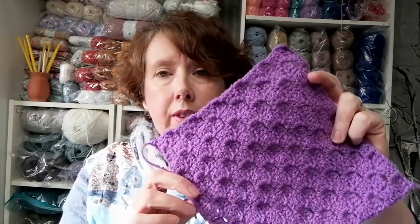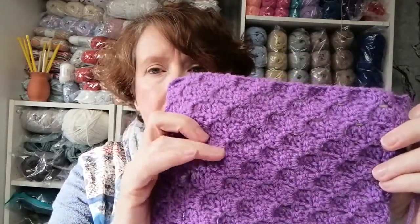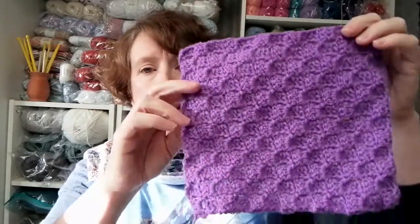It's different to other stitches in that you only need to do a chain of six at the beginning, and then you can decide how large, how wide, how long you want to go with the blanket — or if you're making a scarf, whatever you're making. This is the stitch here. It's a nice kind of a little 3D effect stitch. It's not too lacy so it's ideal for baby blankets. They won't catch their fingers in it and yet it's not too thick either.